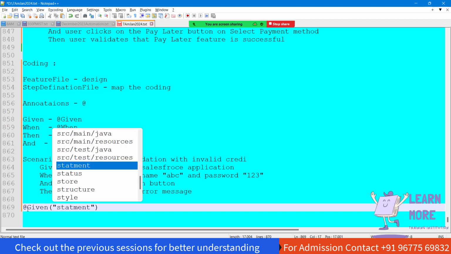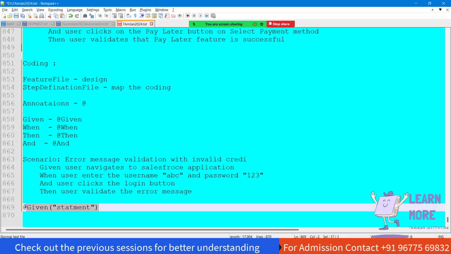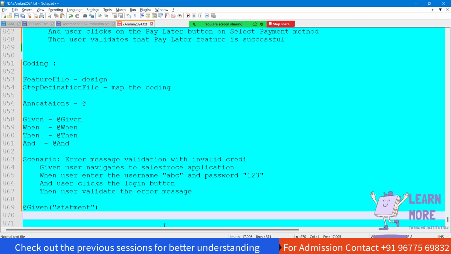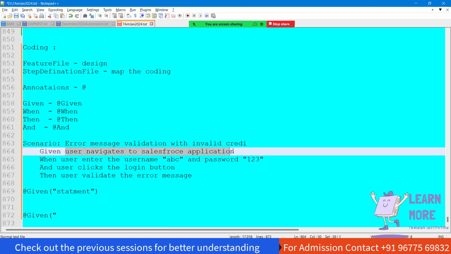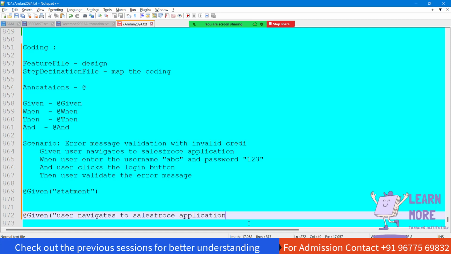Whatever statement we mention in the feature file, we should provide the same statement. So I can say @Given, and here the statement is: user navigates to Salesforce application. I need to provide the same statement, followed by the close bracket.